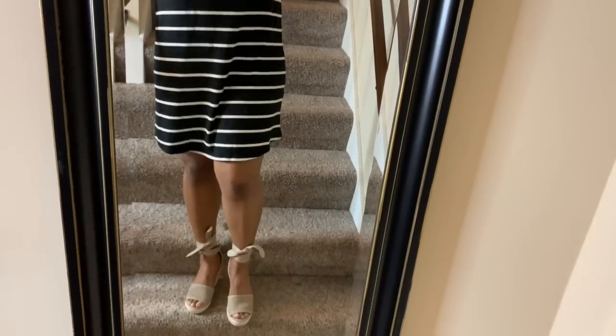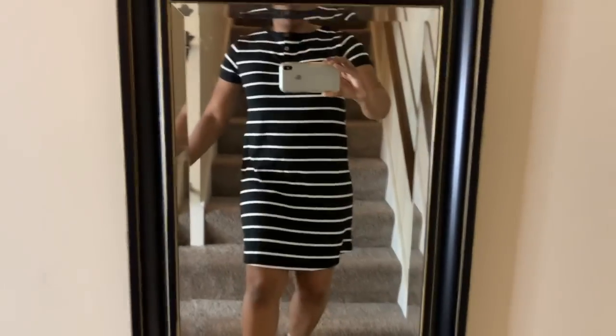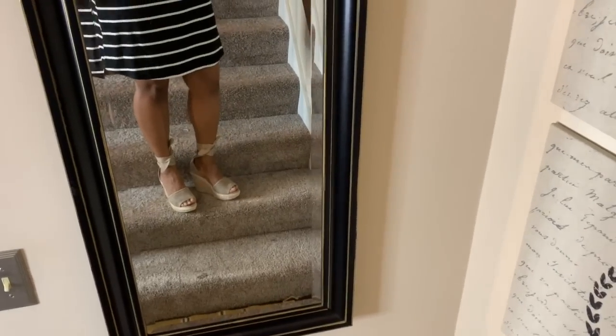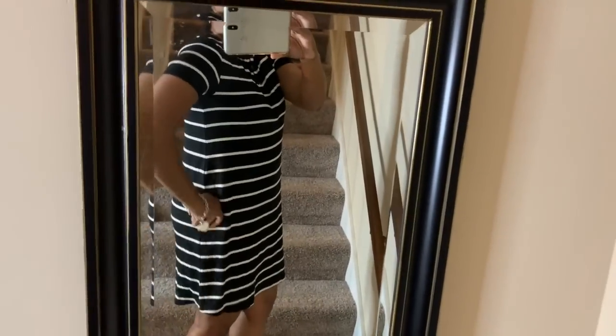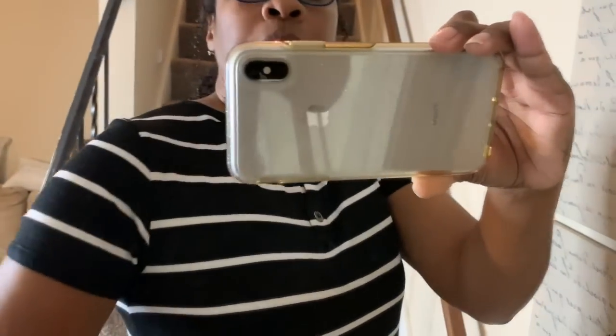Okay, you guys, here's the first outfit and this is the dress. And I'm doing this on my stairs because my lighting in the bedroom is just terrible. So I'll back up a little bit more and so you can see the whole thing. Yeah, this is the dress. This is the side, but you know it's a t-shirt dress. So it kind of doesn't lay totally flat. And then this is a close-up.